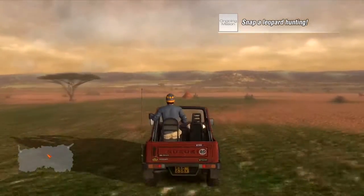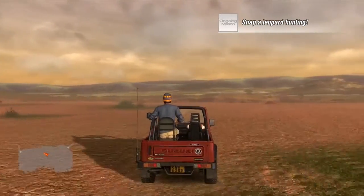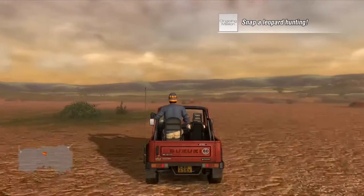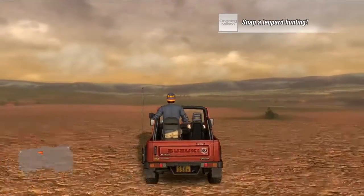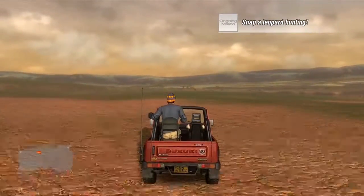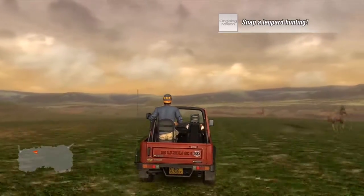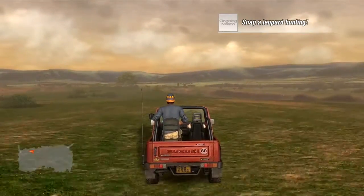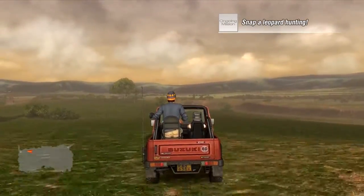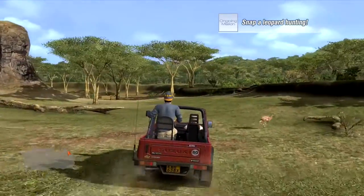And then go home and sleep. Because that apparently is what you're supposed to do. Because last time I did this, I tried sleeping overnight in my tent and it did not trigger because you actually had to go home and have them write up a report, which was silly. Alright, I will see you guys at the cutscene. Or just before it actually, so you know where it is.